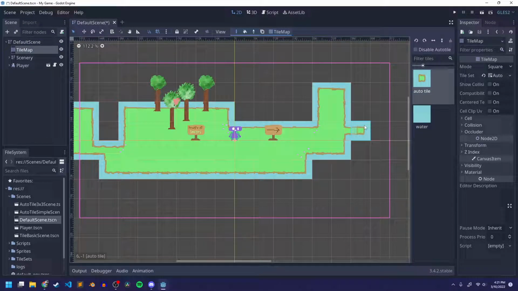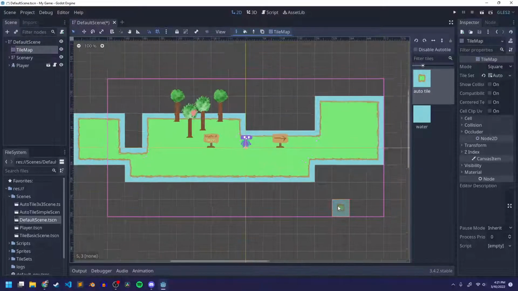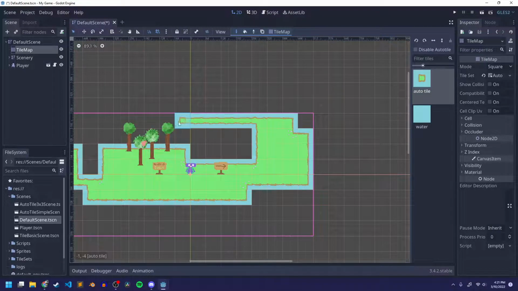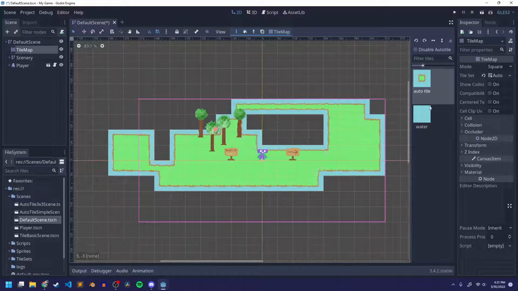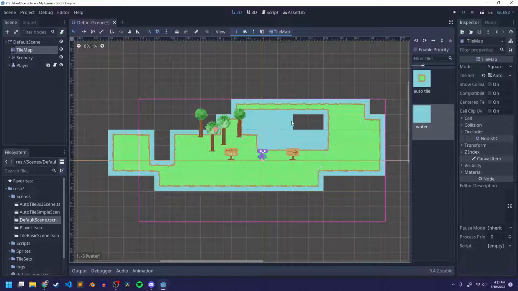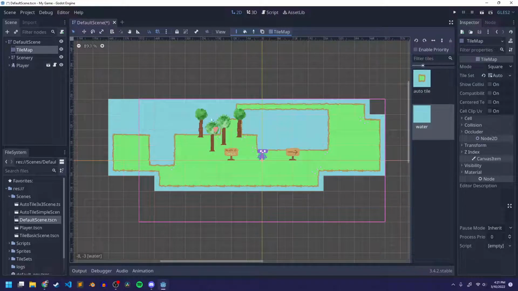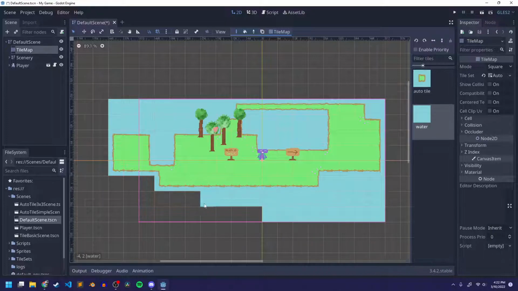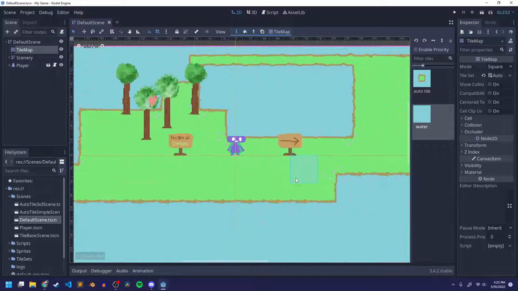Let's just make a couple areas for the character to wander around. We make a little loop up here, and then we can fill in a little water around here. Okay, that's good enough for now. All right. And so what we want to add in here are just a couple different rewards.